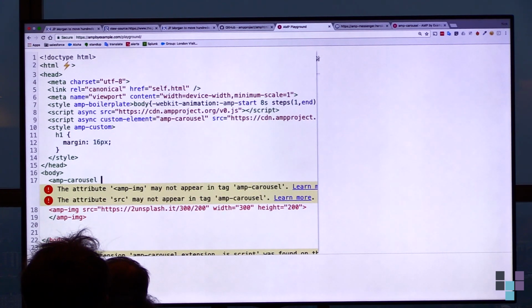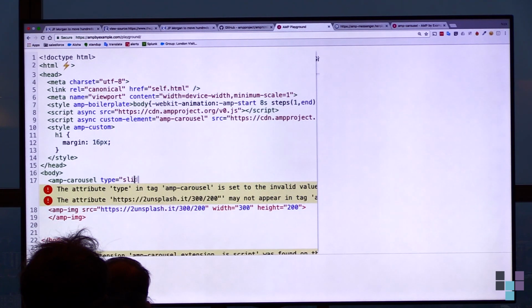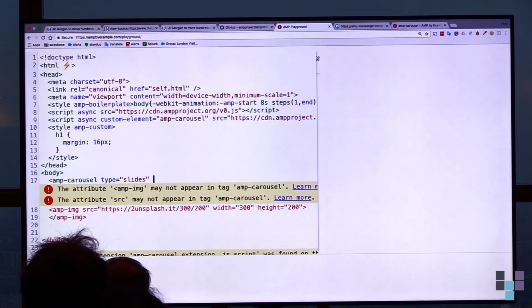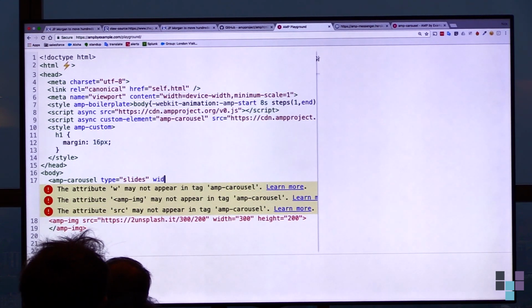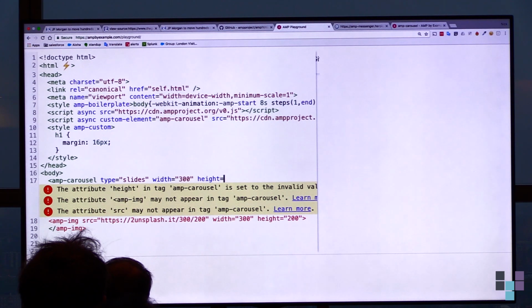So let's declare a carousel, and the type should be slides, and we again have to define the dimensions of the carousel. Here we're going to say it has the same dimensions as our image.